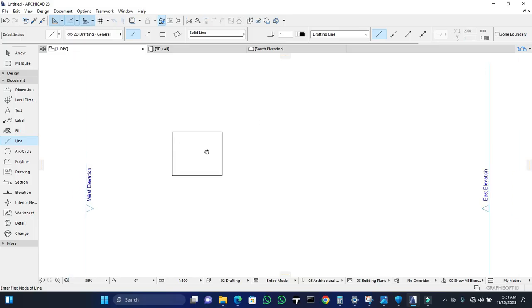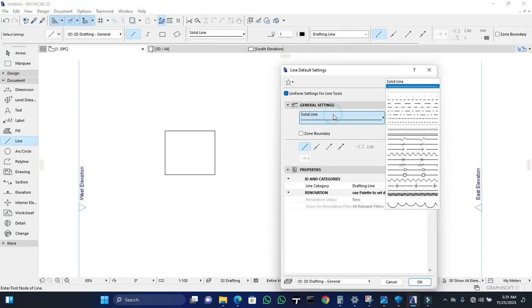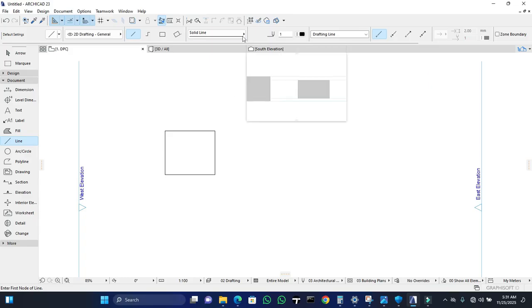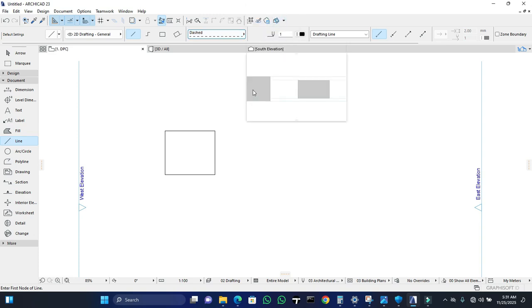That's one box. So let's change the line type. We can do that by this, or you go to the settings and change it there. Still the same thing. So if I go there, change the line type to this, which is hidden, any of them.